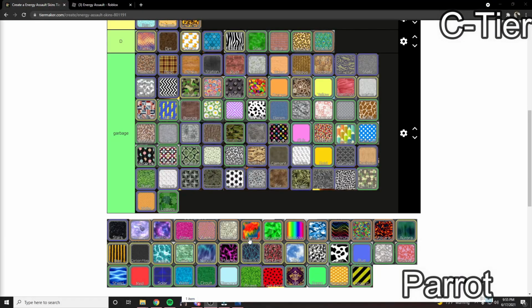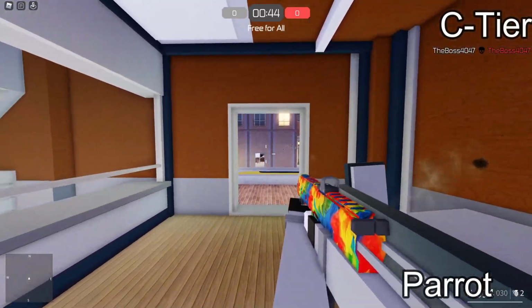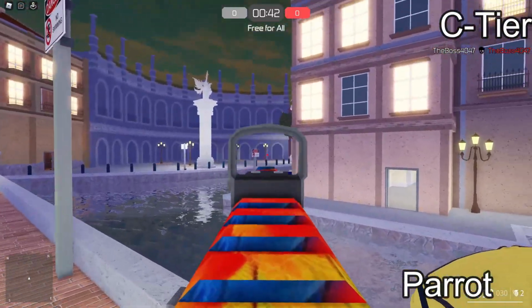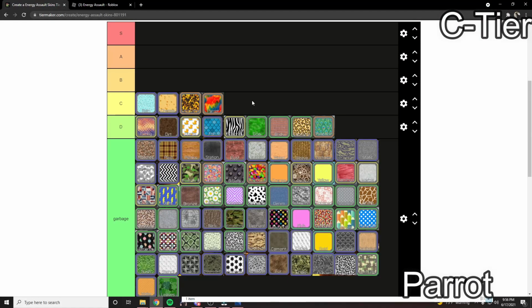And now this one I would rank higher, but I don't like that it has the feather kind of thing on it, which is parrot. It's a really nice blend of all the colors. It's just, there's some feathers and things on it. It's just, it's not for me.